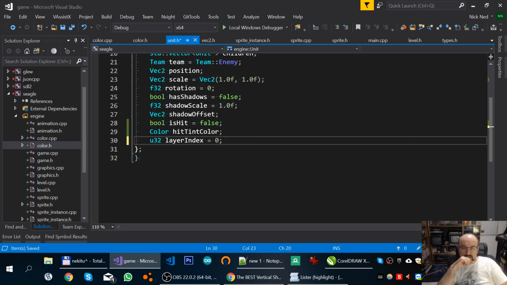And you can also skip a lot of collision detection checking between two units which do not have the same layer index. I could use some kind of layer class, a layer structure, that will just skip units, but I don't know. Should I? Because then you can iterate over the units in that layer. That's actually not a bad idea.